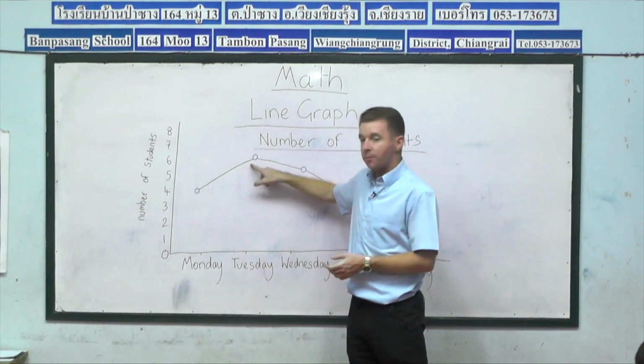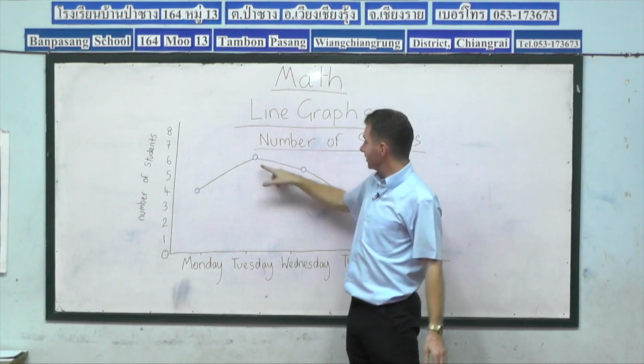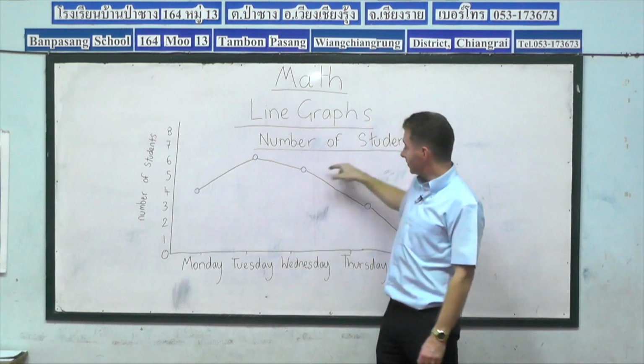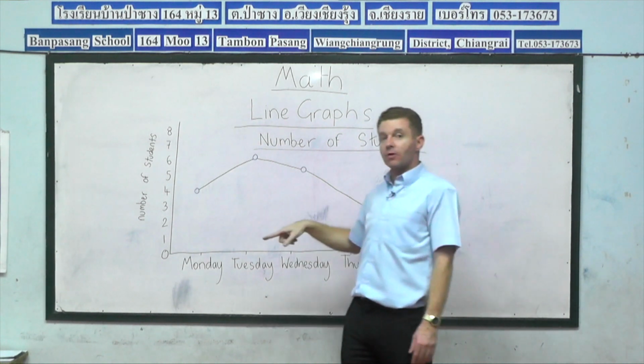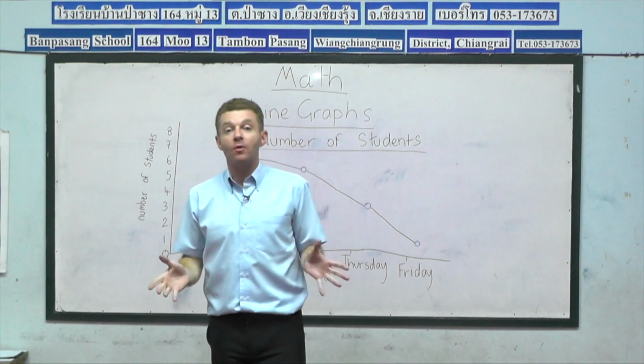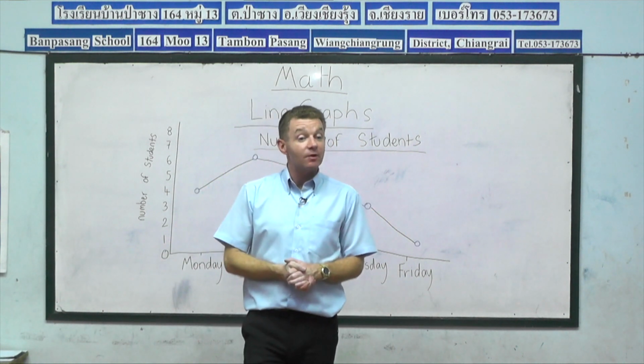A line going up is a rise in data. A line coming down is a fall in data. And depending on how sharp the rise and fall is, will be the different data sets. And that's how we do a line graph, guys. Very well followed, well done.